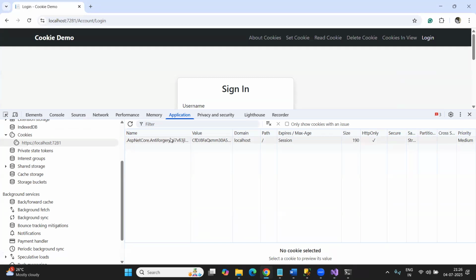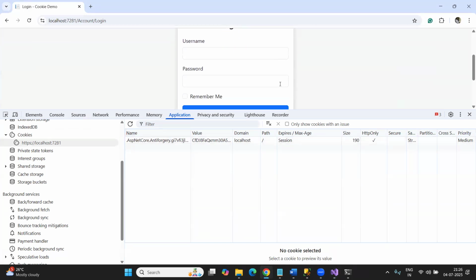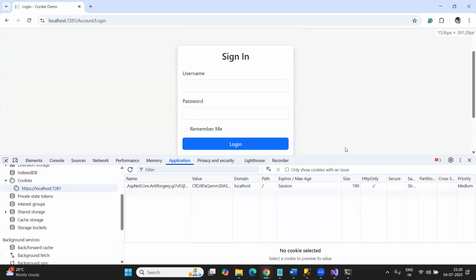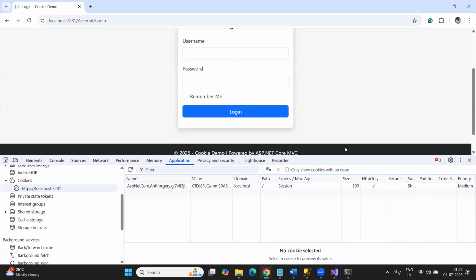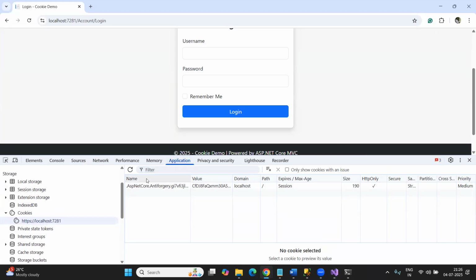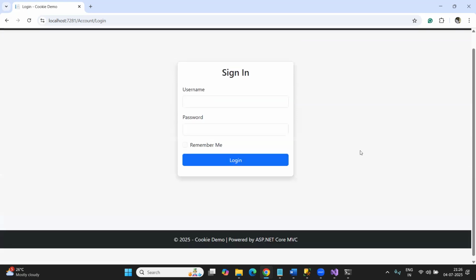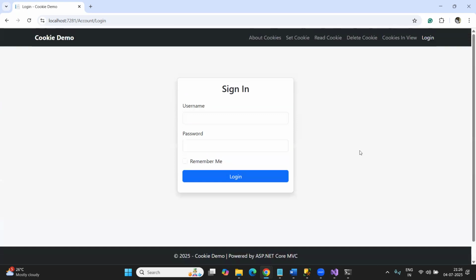Excuse me, Prana. Yes, please. The cookies you stored in the application, or something. The application, that is memory application. The cookies are stored in there. No, you don't know what this is. Whenever you run your application, there's F12. Do you know what is meant by browser developer tool?